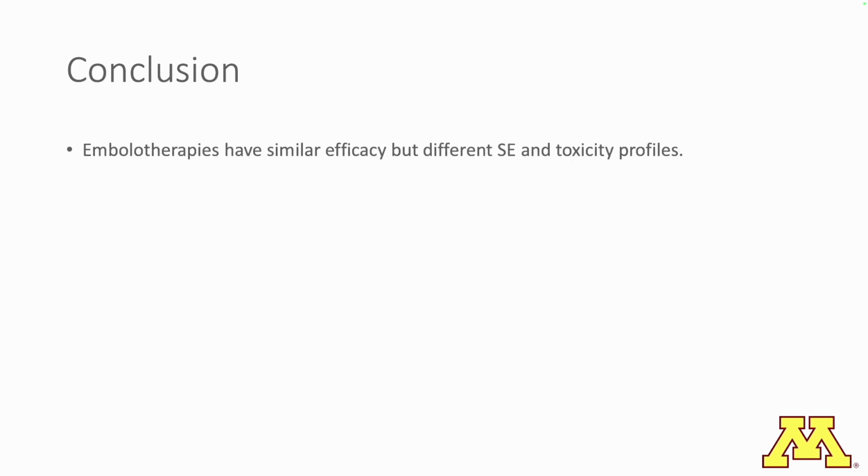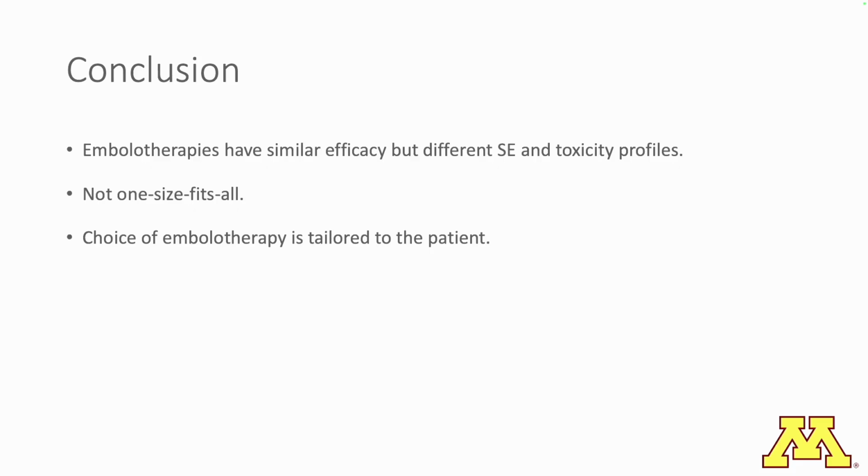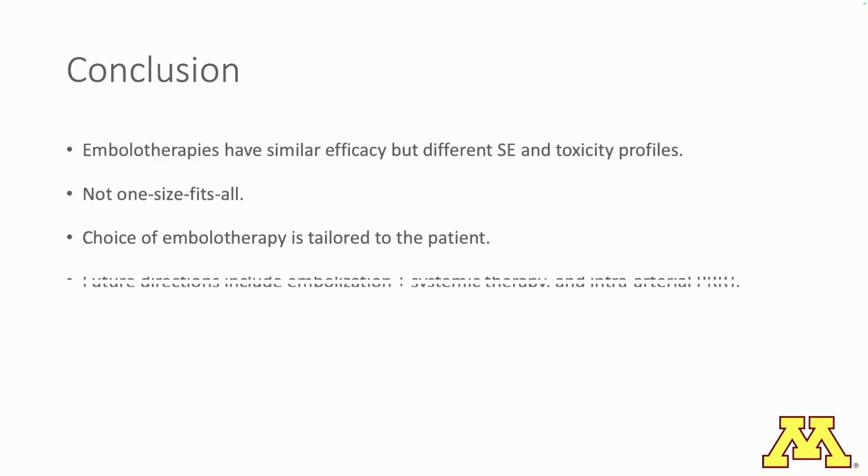So, like I talked about, the embolotherapies have similar efficacy, but again, different side effects and toxicity profiles based on the individual patient, their prior surgeries, their symptoms. One treatment may benefit them more than the other. And we typically tailor this to the patients, and we need more research about adjuvant systemic therapy, and a role of any intraarterial PRRT.